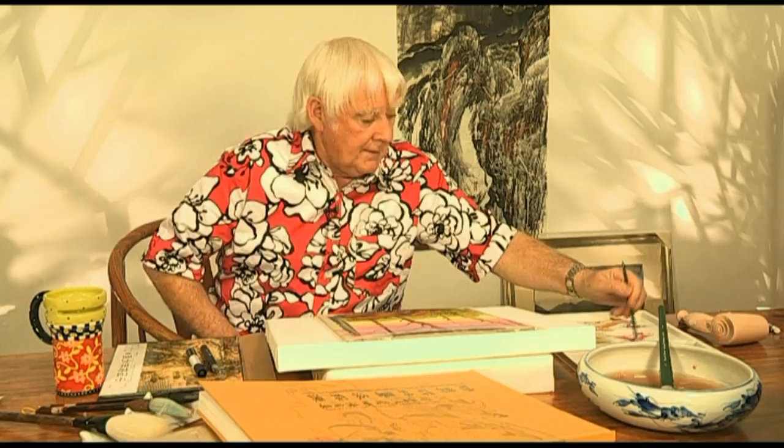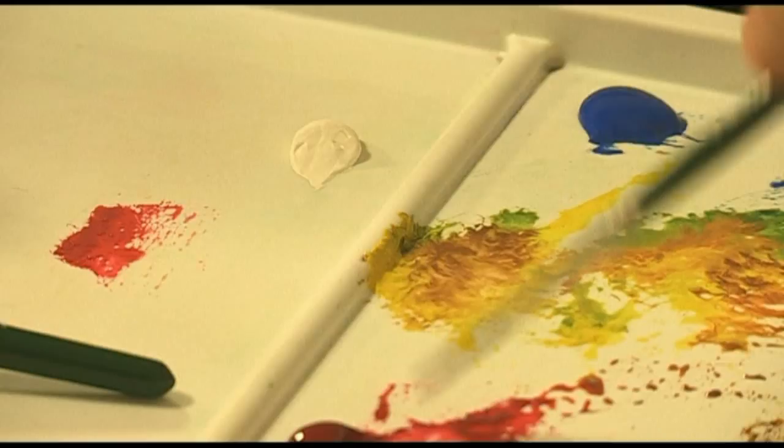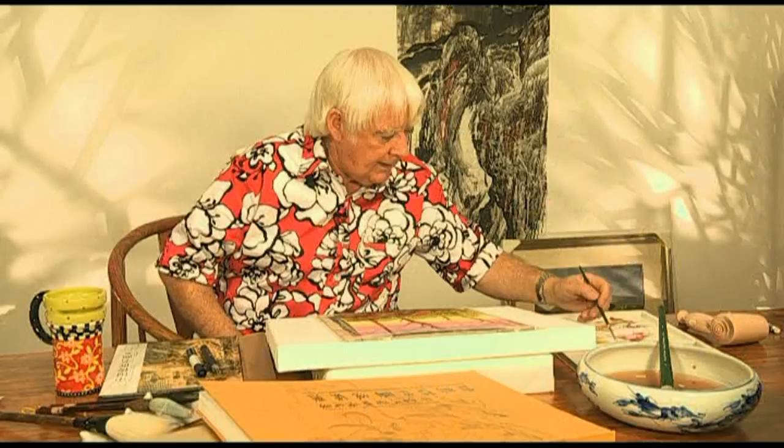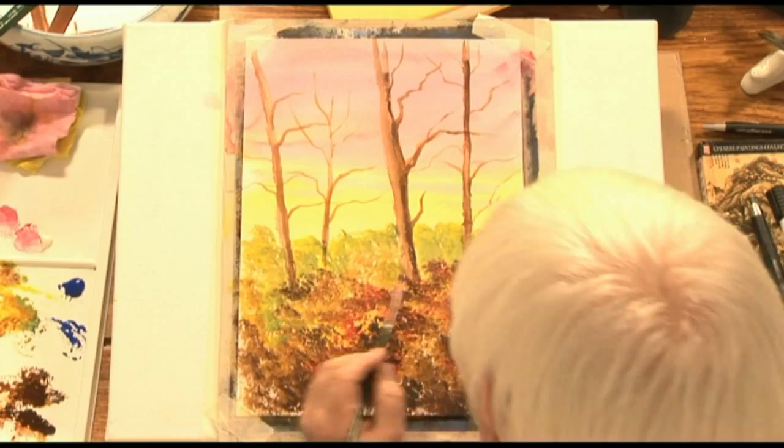So let's make up some nice pink flowers first. And how do you make pink? Well, you take some of that pink, that alizarin crimson, and you mix it with this other stuff here, and lo and behold, look what you get. Lovely pink flowers. Watch. See?